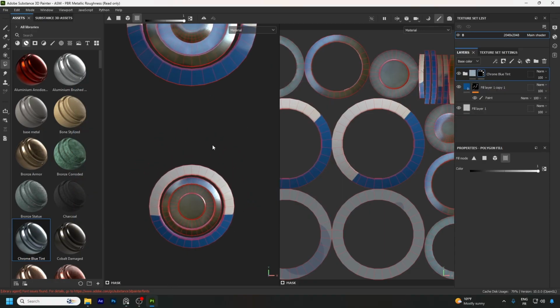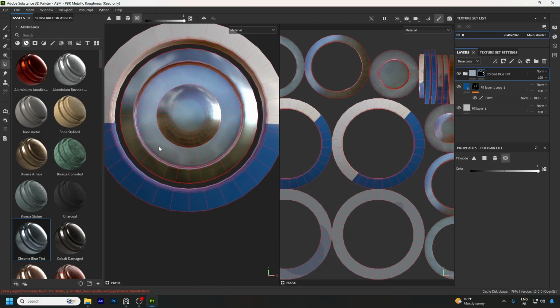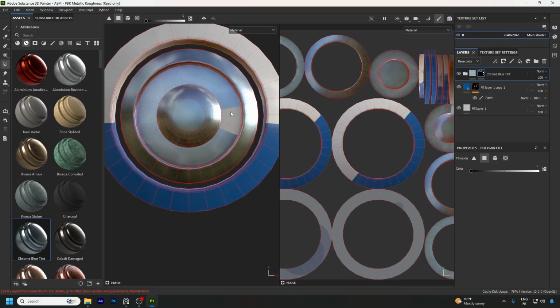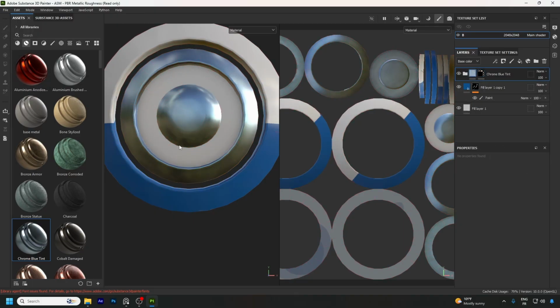So I will exclude the texture here. First thing first, make it 0. No. Let's do no. What about this? This one is way better. Way better. And check this texture from here. And voila, everything looks good.